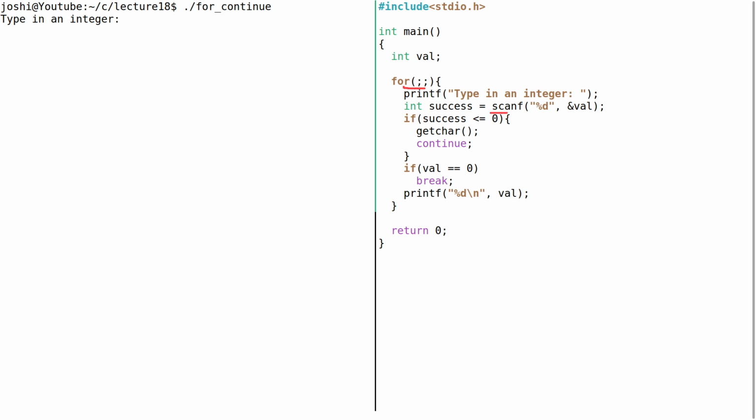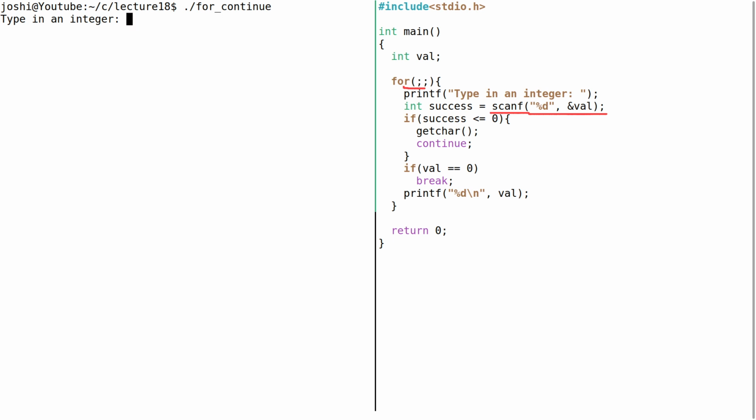What scanf does is, it returns how many elements it has read. So success would be given the value 0 if it has not read anything, less than 0 if there was an error in reading, and greater than 0 if it reads successfully the values and assigns them to the variables we supply. Here it is only one variable.